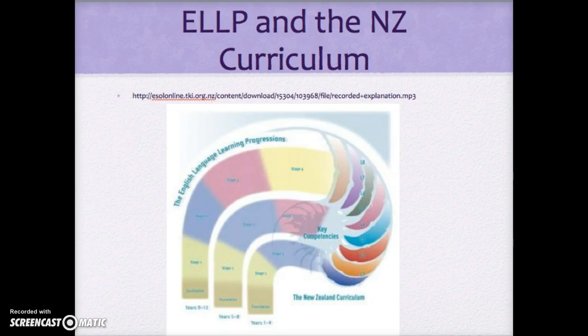Another way of describing this is that we would expect learners in years 1 to 4 to reach the expected level of their peers more quickly than learners in years 5 to 8 or years 9 to 13. By the time learners in year 1 to 4 are at the end of stage 2, they are nearing their peers. Learners in years 5 to 8 who are at the end of stage 3 would also be nearing their peers. Learners in years 9 to 13 who are in stage 4 are close to the level of their peers. At these stages, the English language learning progressions may not be the most appropriate document to track and monitor progress.